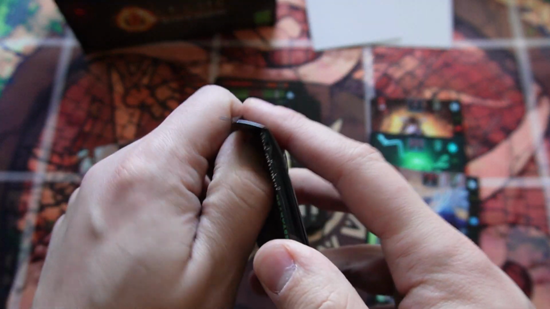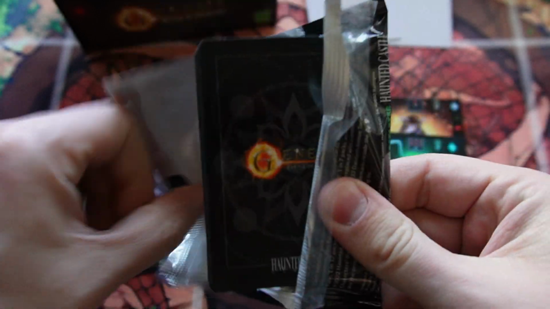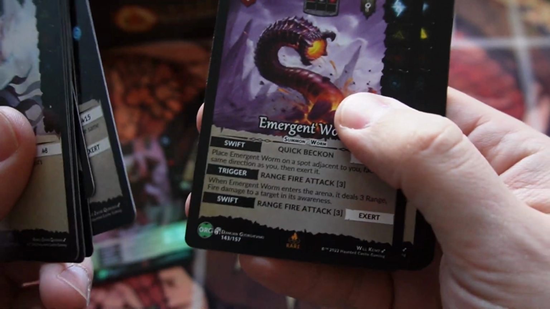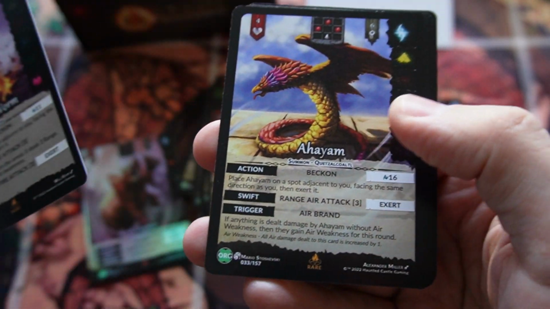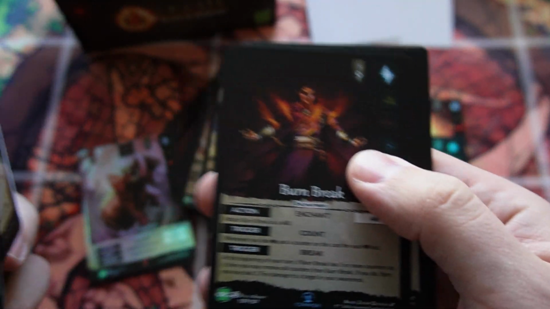They've got a werewolf hero, and it's the first ever hero that flips. So you've got a double-sided hero that, as you might imagine, is a human on one side and then transforms into a werewolf based on certain triggers.